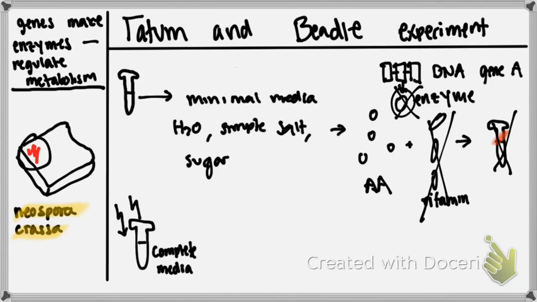And we're going to take some x-rays. So they took an x-ray and they actually destroyed or mutated that DNA that codes for enzyme A. And then they put it back into minimal media to see if it would grow. So this is inside the minimal media. And surprisingly, 299 times it grew. But one time it did not grow.